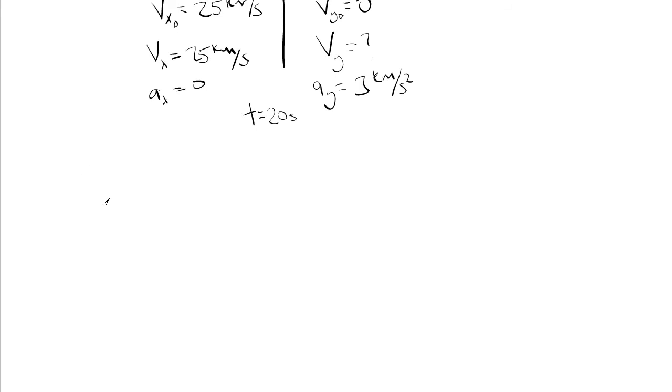All right, so we already know time, so we can really treat the two dimensions independently. So the first thing I'm after then is the total displacement of the ship. So I need to know the distance traveled in the x direction, and I need to know the distance traveled in the y direction. All right, so in the x direction, we'll do that first.